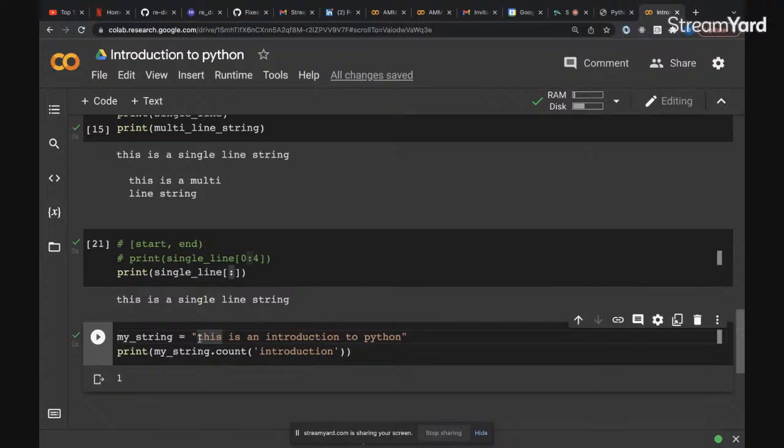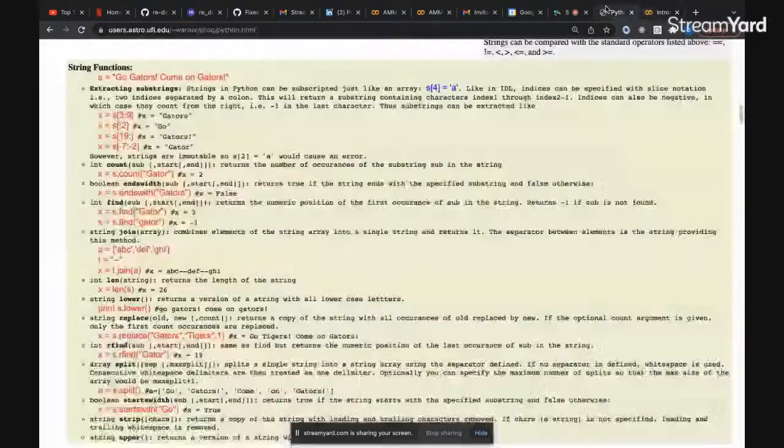In this case, it will give you 0. This is 0, 1, 2, 3, 4, 5, 6, 7, 8, 9, 10, 11. So it should give us 11. And it's just used for manipulation of strings.